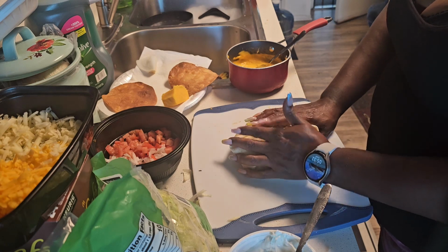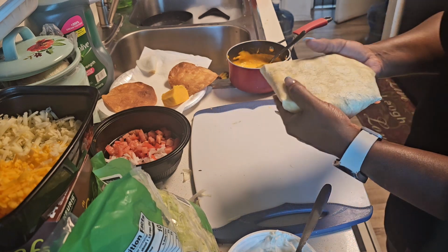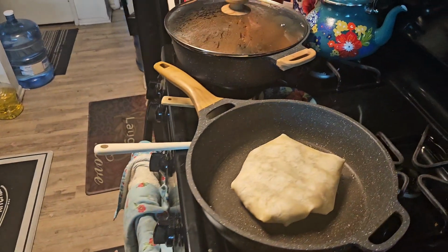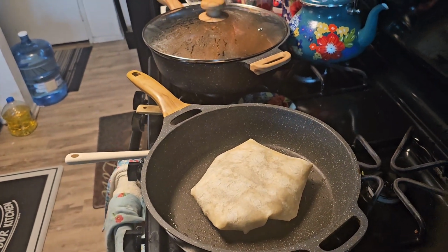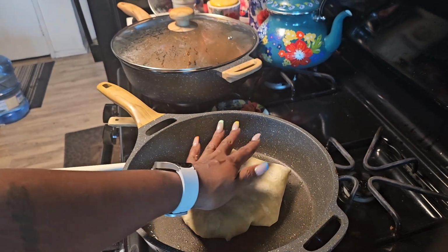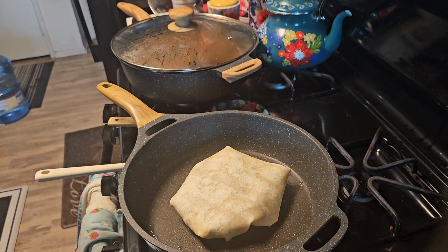Okay, and so here it is. This one is kind of thick and big. I'm gonna go over here and set it over in my skillet. I'll bring you guys over here in a second. I want to make sure that it folds, but this one is really big. Oh my god. But once we get it down in a skillet, it should sear on that side. I'm gonna bring you guys over here. There it is there. So be mindful of how long you leave this in this skillet, because it could get burnt.